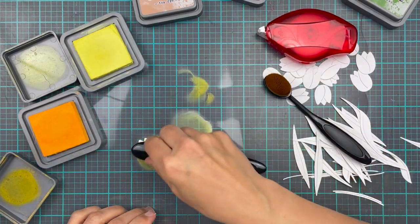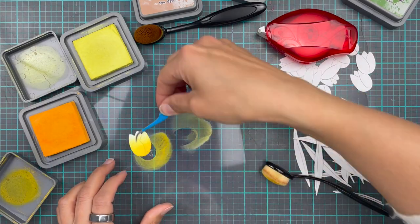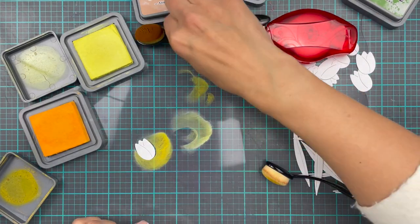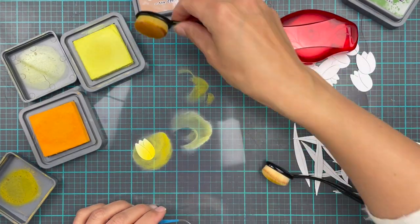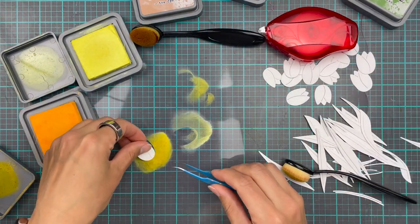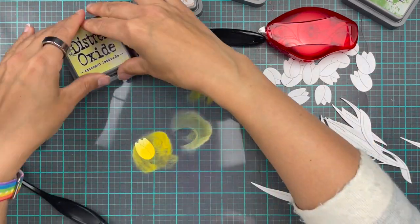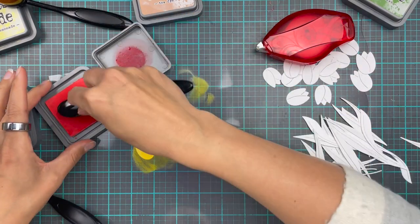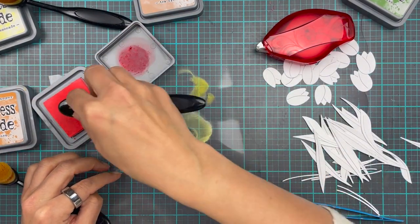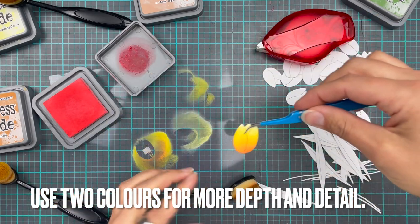Such a cheap and affordable little hack too! This made adding color to the rest of the tulips easy breezy. It was so easy and I kind of got on a roll with yellow, and then I realized I probably need to add a little bit of other colors because you don't want to have just the same color tulip.